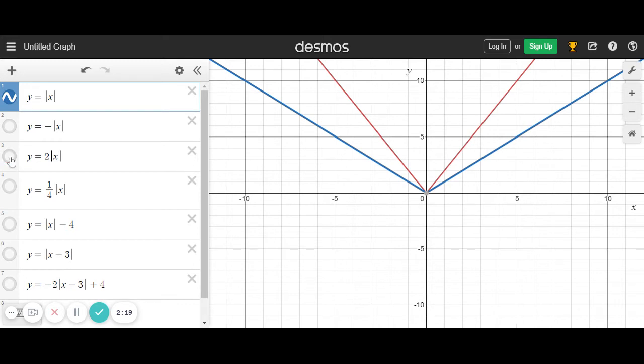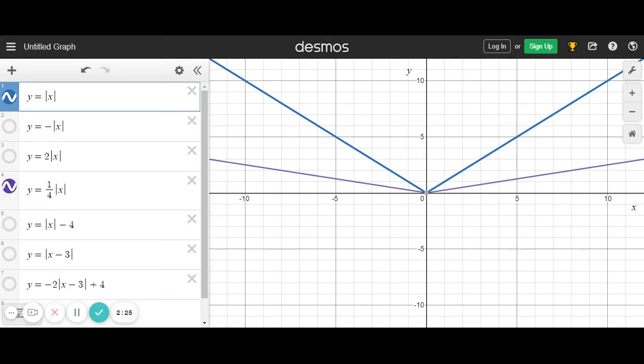Now, if you take the 1 and you decrease it, so you go closer to 0, and you select, let's say, 1/4, what that does is it takes this graph and makes it wider. You call this graph wider than the existing graph. You could also say that it's stretched horizontally. So imagine your hands going side to side, stretching the graph horizontally. Or you could say it's compressed vertically. So you take the graph and you come down vertically. Pushing that graph further down would make the graph, again, wider. That's another way to say that.